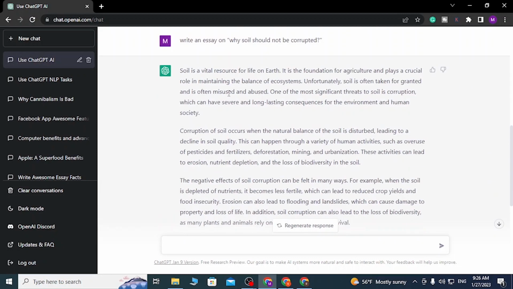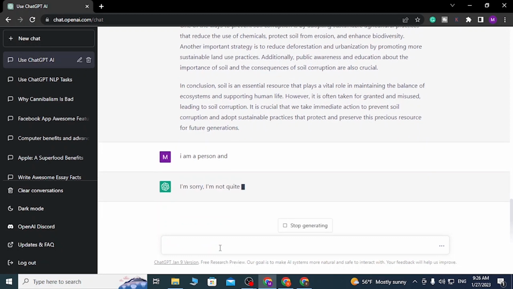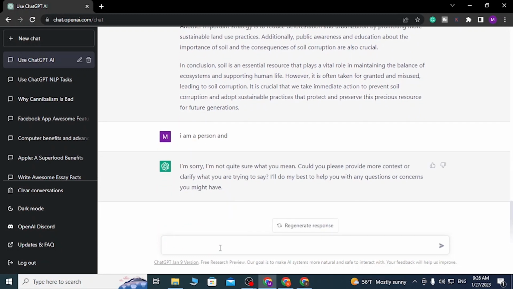If you want the AI to complete your text like I am a person, hit enter, and it will start to, oh, that input had been a bit incomplete. Let's go with complete the sentence: I am a person.